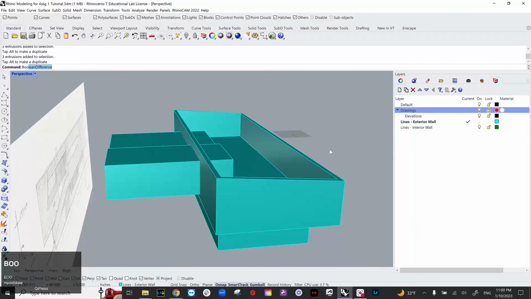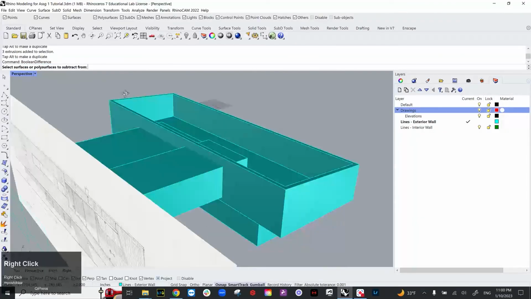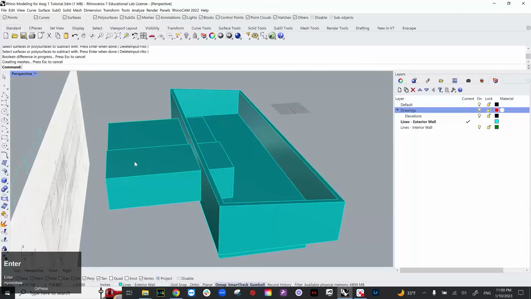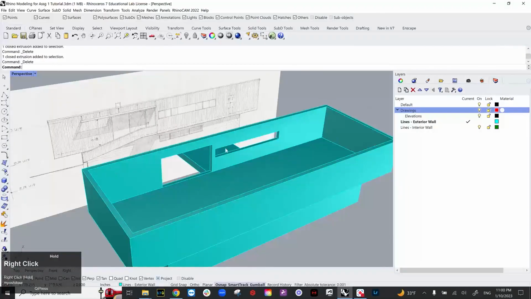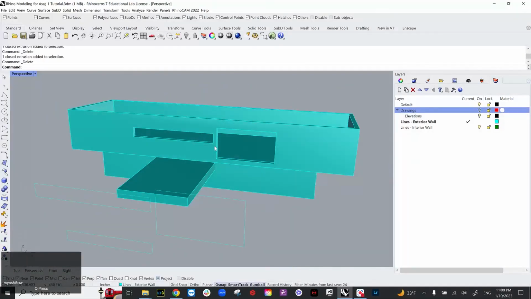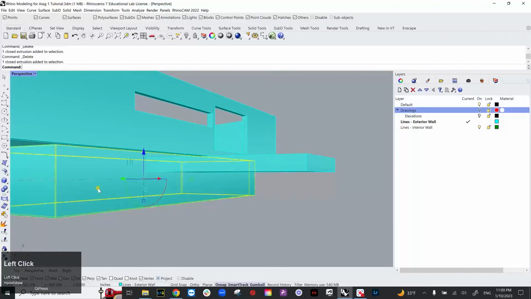And I'm gonna type Boolean difference. So this is the first object to subtract from, enter. And I'm gonna choose these two, enter. And I'm gonna delete these two, and that would create the openings over here. I'm gonna do the same thing for these exterior walls as well.